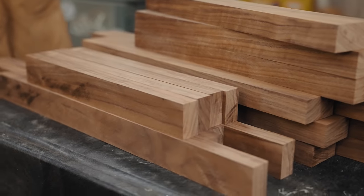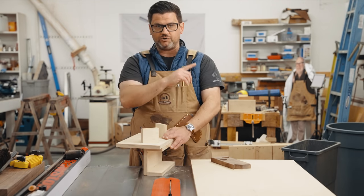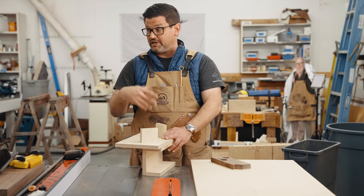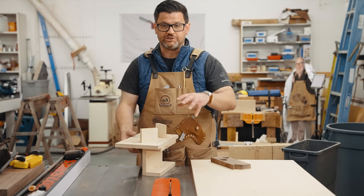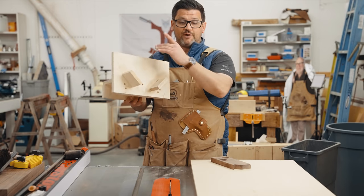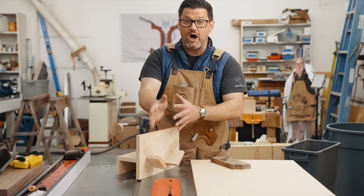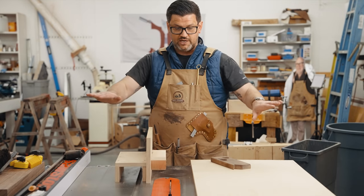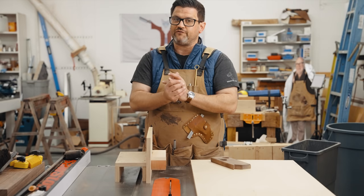While our lumber is resting overnight so we can mill it down to its final size, we're going to make a quick and dirty bridal joint jig. If you haven't seen my video on bridal joints, you should check it out. This is going to be more of a tenoning jig with different angles — we'll need different bridal joint angles for both tables, as well as front and back. We're making a piece that rides our fence out of three-quarter inch Baltic birch with a nice flat reference face. The important trick is that the big wide face you'll reference your bevel gauge off of rides flat on your table saw table.